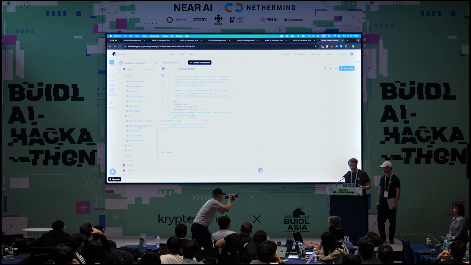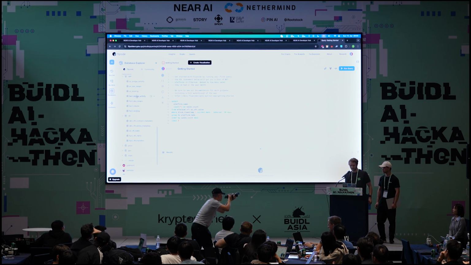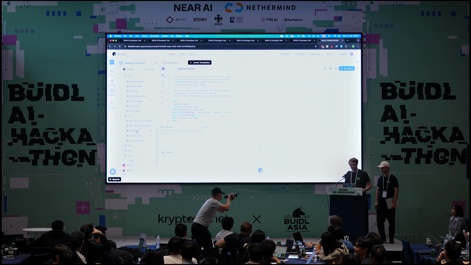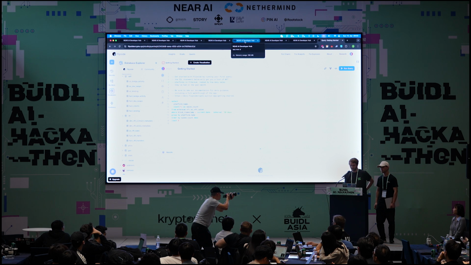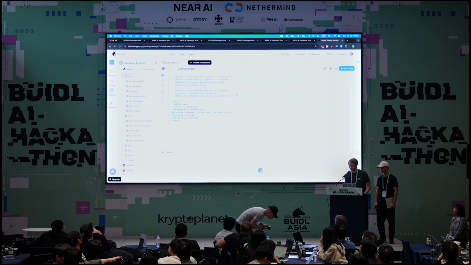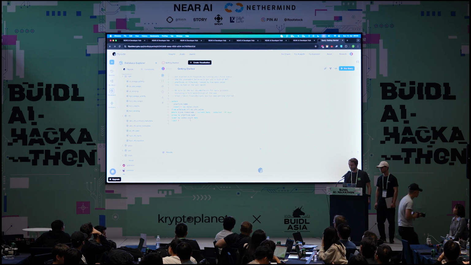Usually you have a data warehouse that looks a little bit like this. You have fact tables, dimension tables. We call this a Snowflake schema, or Snowflake is the name of the provider that is widely used. So what we built is the AI agent or AI agents that actually create those SQL queries for us. And in this example, we are running against the Flipside Crypto API.